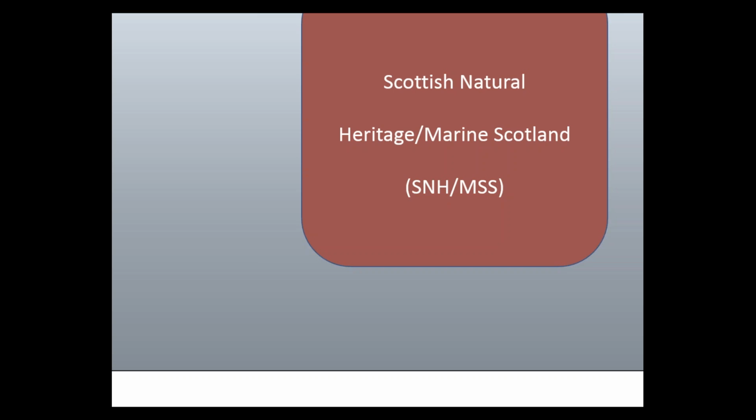So the second stakeholder I thought might be interested in the data was Scottish Natural Heritage or Marine Scotland Science. This is because the Scottish Shark Tagging Programme also has a database that exists with this kind of data. But what is interesting is the species difference between the two data sets. So up here in our data set, we have a lot of common skate and we have a lot of tope. So 2,000 tope that came from this data set were actually caught just in the Irish Sea, but off Lewis Bay, so it is still within Scottish borders.